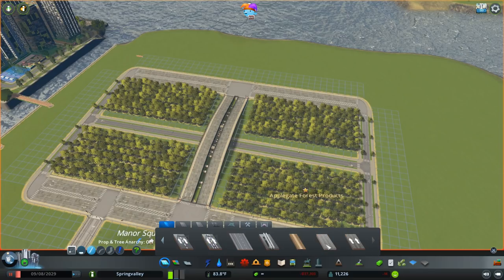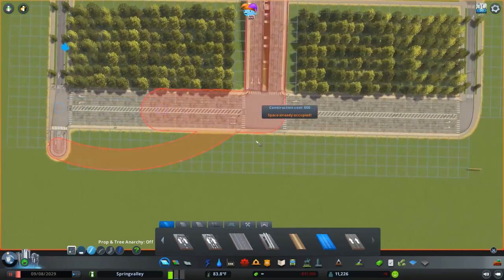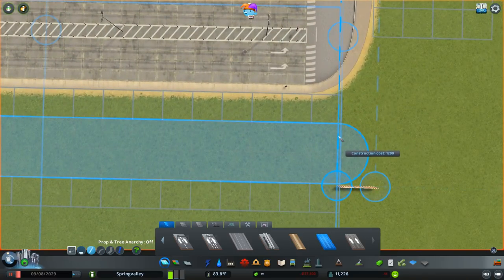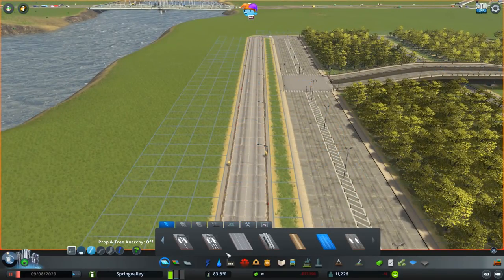So we'll come back and grab our industrial roads again. I'm going to go small industry. And then I'm just going to separate these guys away. So I'm going to come out by 1200. There's another couple of road guidelines in here. There we go. And then just kind of separate the little road here.